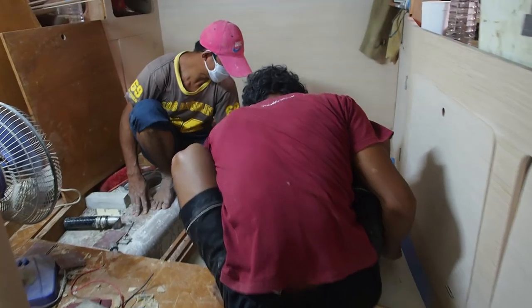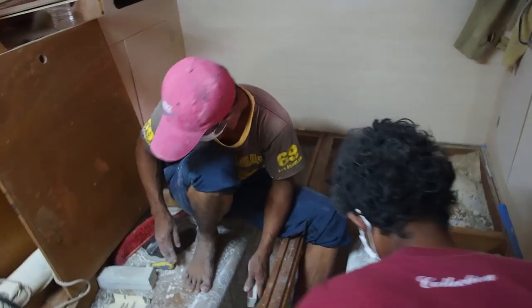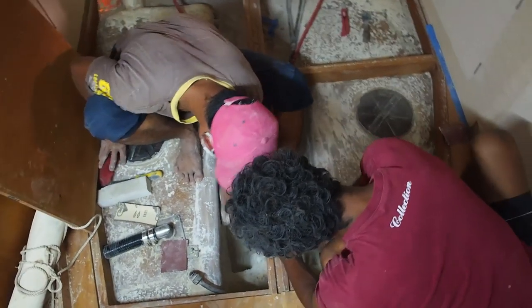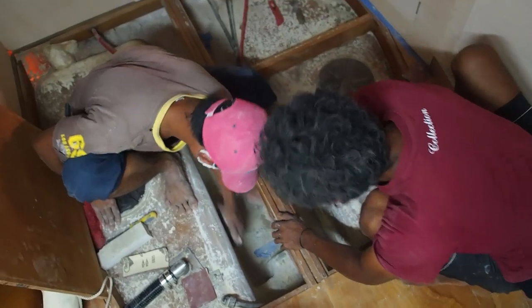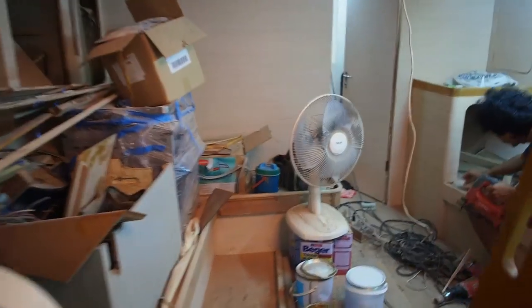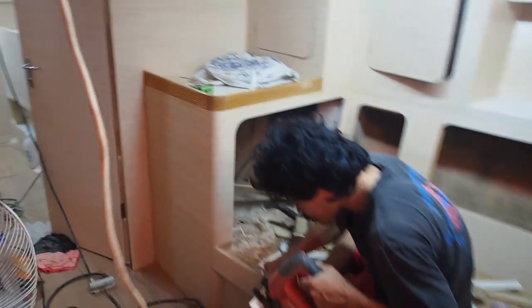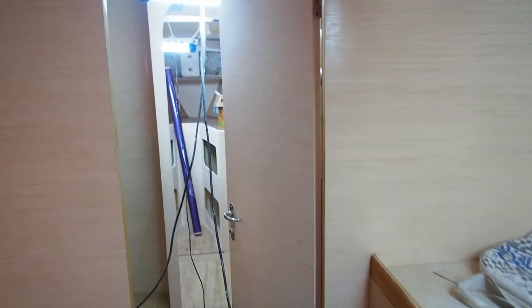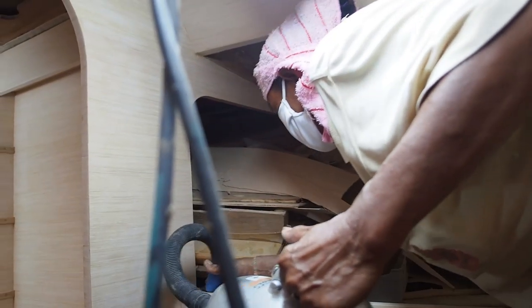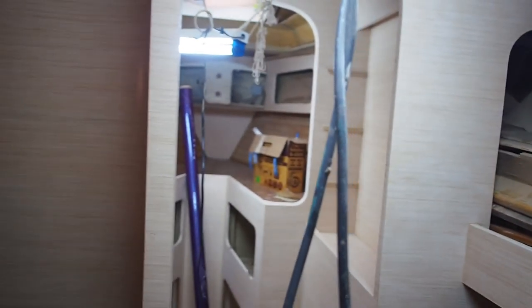In the back here in the cabin are two new team members: Joktra on the left and Zor on the right, both from Myanmar — two extremely hard workers. They're taking back the paint on the diesel tanks and will also be fiberglassing around that area to hopefully fix the tiny little leak we've got. Back round into the saloon, Tui is cutting away little strips. Finally, at the front is our other varnisher doing a bit of vacuuming — they have to work in a dust-free environment and they keep the boat clean. There we have it — a quick guided tour. Let's break those jobs down now.